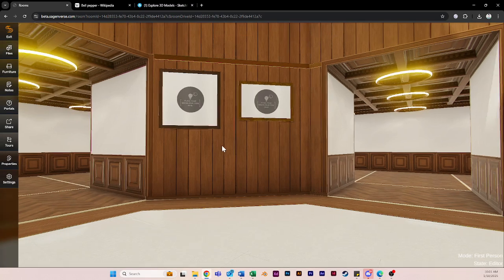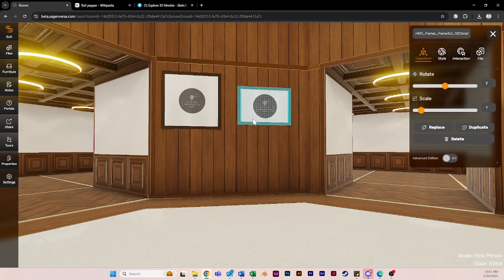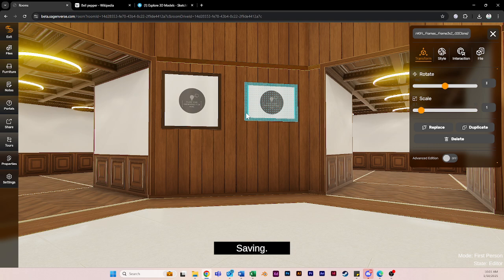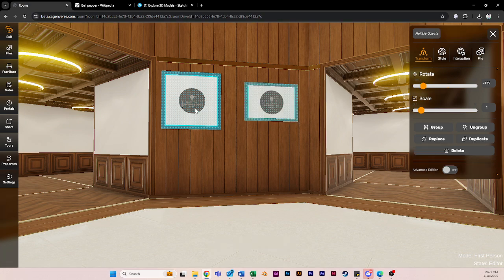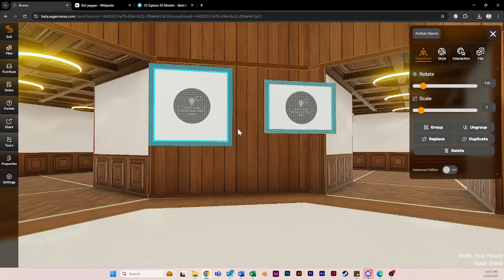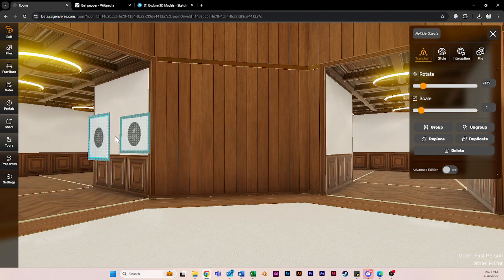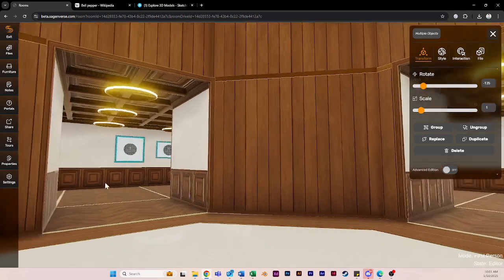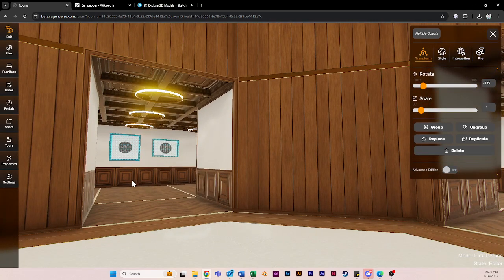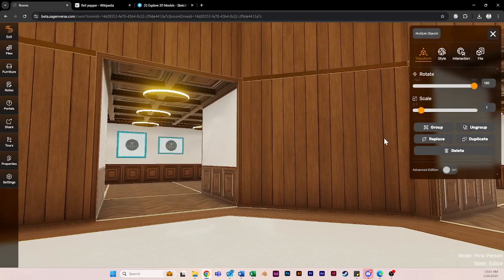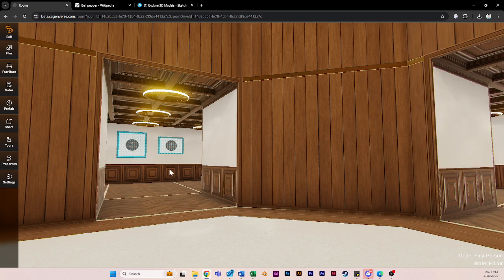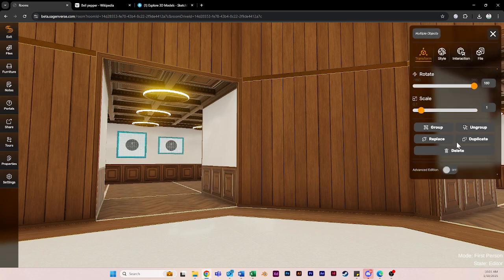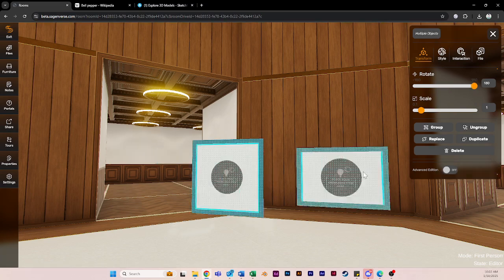But the main controls here will allow you to do individuals, but also if you hold down Shift, you can do a multi-select and select two items to bring them around space wherever you need, and that's quite handy. You can also create groups. So if you see I have multiple things selected here, I can click this group button and now they are a group, and I can ungroup them just the same to go back to selecting the individual pieces.